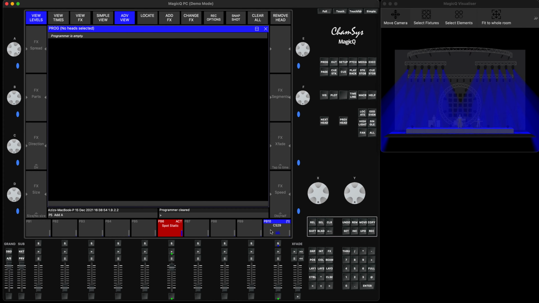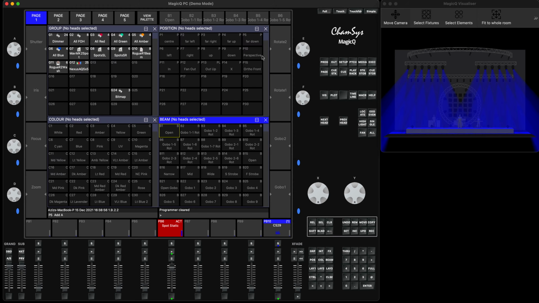It's all good. However, let me show you the settings you need to set in order for this fader to start working. On some consoles it's called temp fader, on some consoles it's called mode 2. In our console we just control it as an LTP channel. That's all it is. So we just make it work.